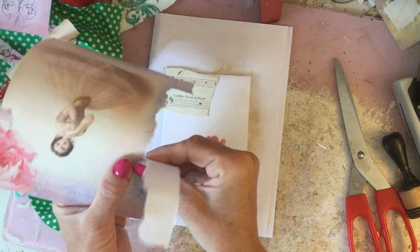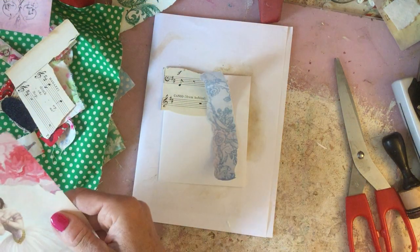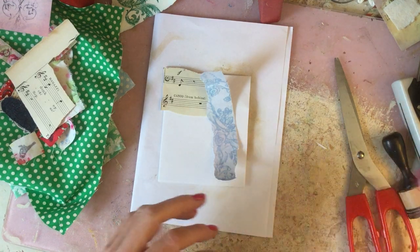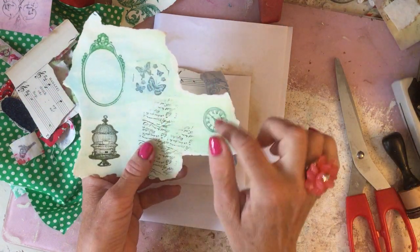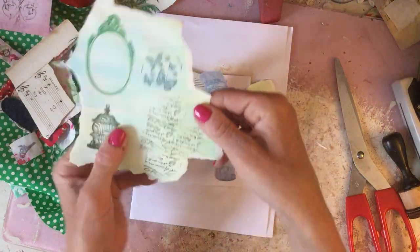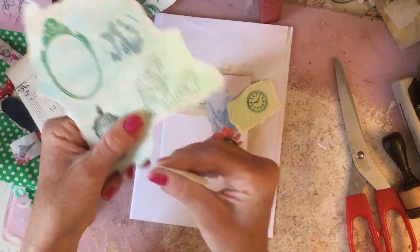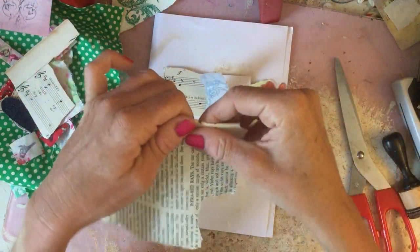But hopefully that should be enough, because this is a very small pocket. Then I'm going to grab in, we've got a couple of smallish items here. So we've got this pocket watch, which is cute, isn't it? Do a bit of script, because that's really handy as a filler. And we'll get some book page.